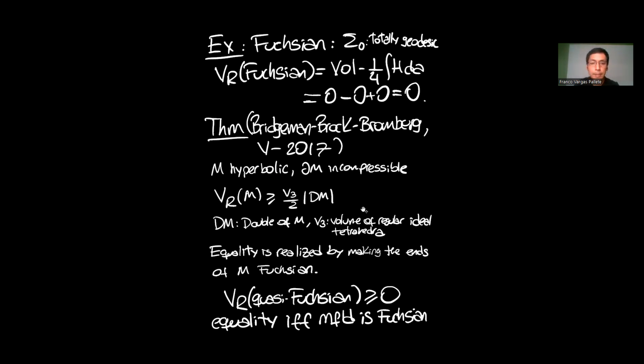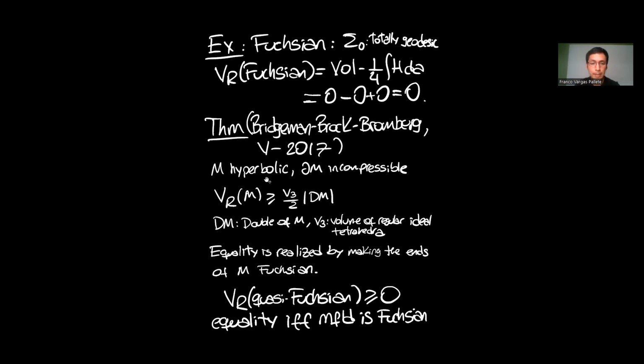So part of the interest of renormalized volume is that as a functional, it has a relation to another functional that has been studied for convex compact metrics. And one of the highlights is that it has nice analytical properties. And for context, and also because it's going to be relevant for a later part of the talk, let me tell you the following theorem that was proved independently by Bridgeman, Brock, and Bromberg, and also by myself around 2017, that says the following.